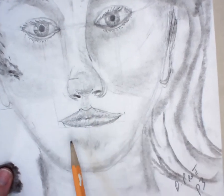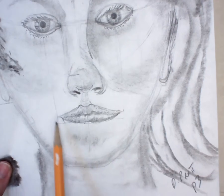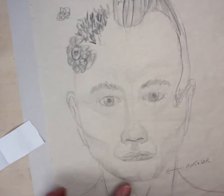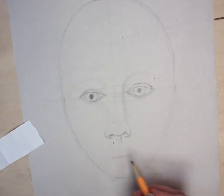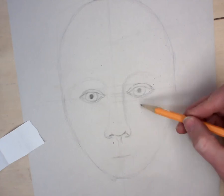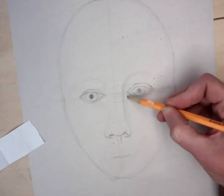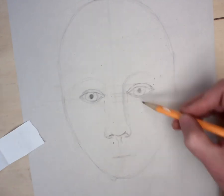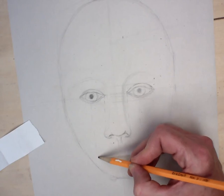Now I have to create the lips. I'm going to start down here and draw wide and then curve up a little bit, then create that little middle line — you can see the shape of that — and then the top line. This is a more masculine version but pretty much the same thing. By the way, the width of the nose is right here below the inside corner of the eye, and the width of the mouth is under the pupil if the eye is looking straight ahead.